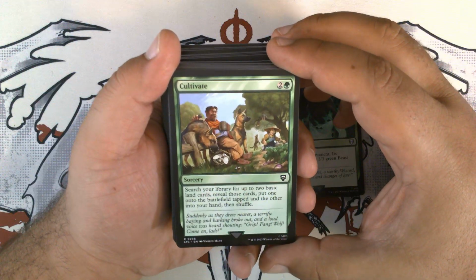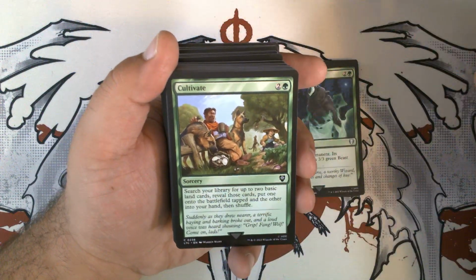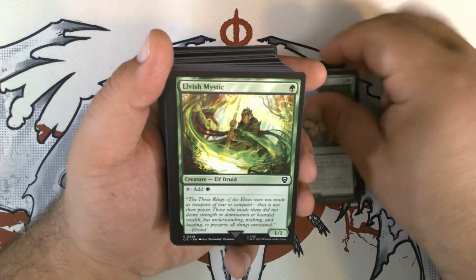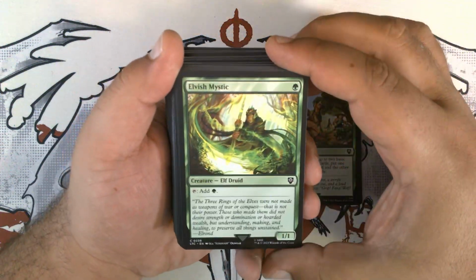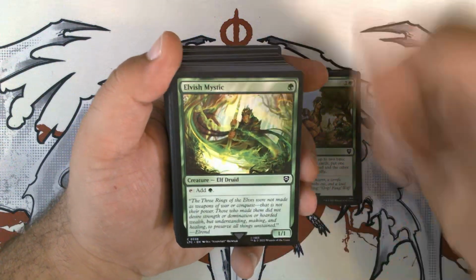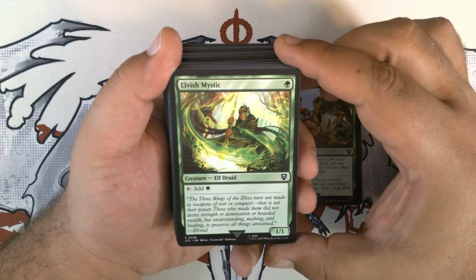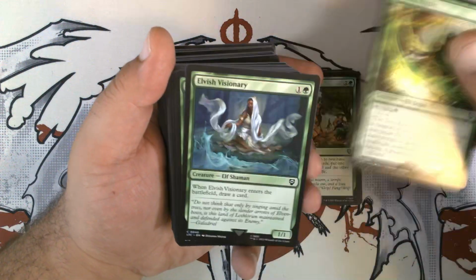2 and a green, sorcery. Search your library for up to 2 basic lands. Reveal them. Put 1 onto the battlefield tapped and the other in your hand. Then shuffle. Elvish Mystic. Another nice reprint here. Granted, most of these are going to be reprints, but it is a 1/1 for 1, taps for a green. It is an elf druid.